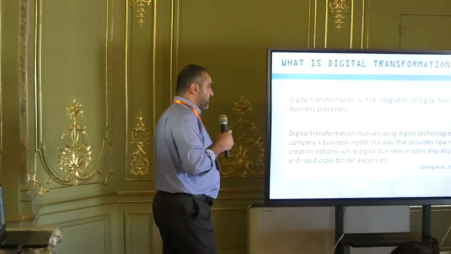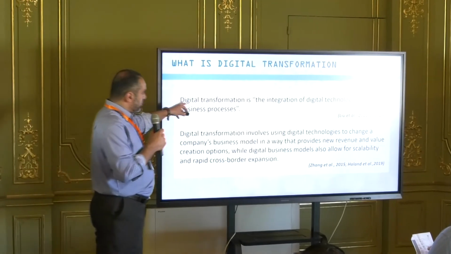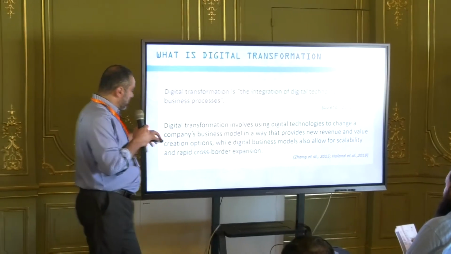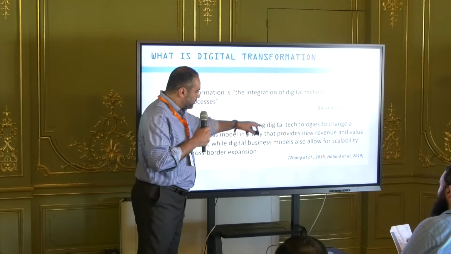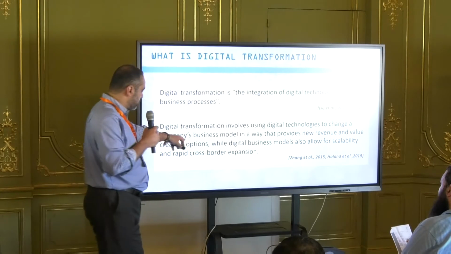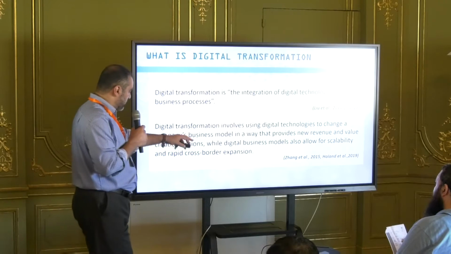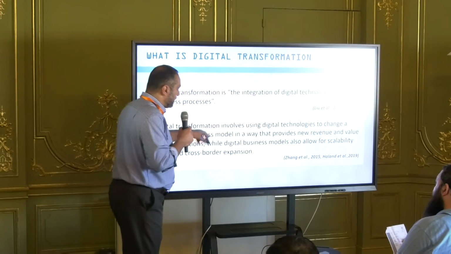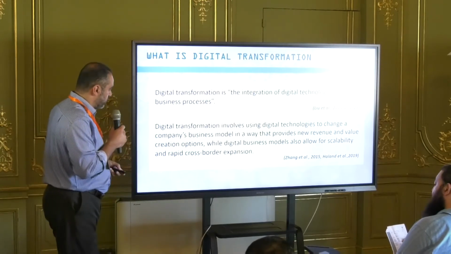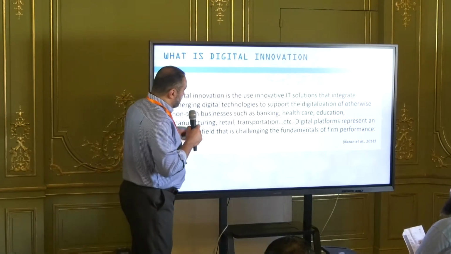We have different definitions for digital transformation. Some of the most popular definitions in the literature: digital transformation is the integration of digital technologies into business processes, or digital transformation involves using digital technologies to change a company's business model in a way that provides new revenue and new value creation options, while digital business models also allow for scalability and rapid cross-border expansion. So they are all related to the role of digital technologies in building innovative business models and new kinds of services and products. So this leads us to the concept of digital innovation.